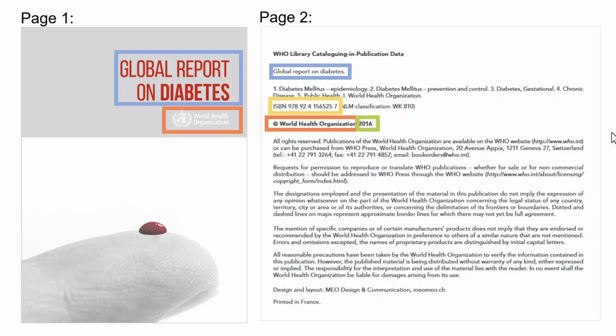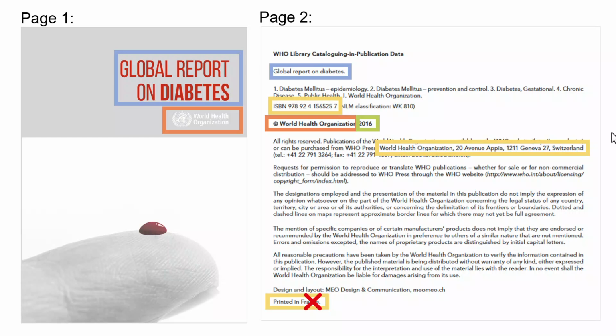Right, let's have a look at the information on the place we can find here. We have the World Health Organization as the publisher, not just the author, but also the publisher. And we have Geneva, Switzerland. But at the bottom, we can also find the information printed in France. Well, it's good to know that it's completely irrelevant where something was printed. We would give the place where the publisher is located, but not the printer. So we can ignore the printer, and Geneva, Switzerland would be our place of publication here.